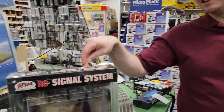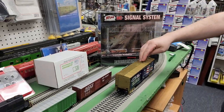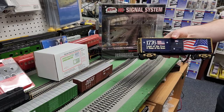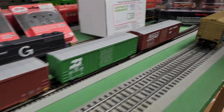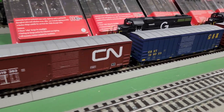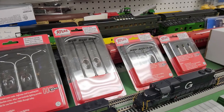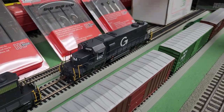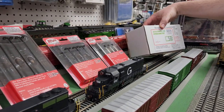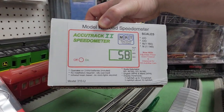Let's do a little recap of the items that we took a look at in today's show. Here from Atlas, we had the signals, the double crossing ones over here, and of course, we had the rights and lefts over there. We have here from Lionel this awesome looking boxcar that actually lit up. I really enjoyed looking at that one. I have from Atlas again these 50-foot, 6-inch boxcars. And then, of course, again from Atlas, I had these awesome looking streetlight sets, and I do have them in N scale as well. From Athearn, I had these Ready to Roll SD39s, and then of course I had the AccuTrack 2 speedometer that is being discontinued. So once again, if you want to get this for your railroad, get it now while supplies last.